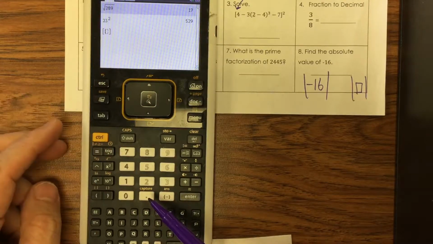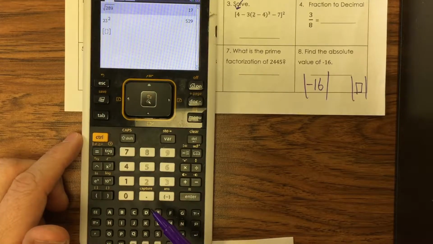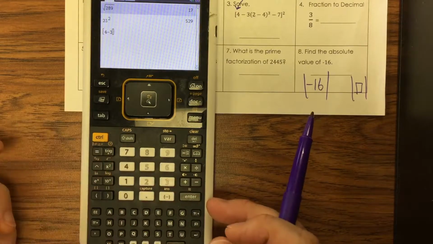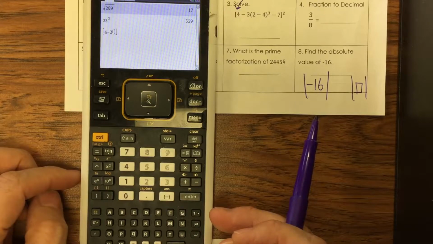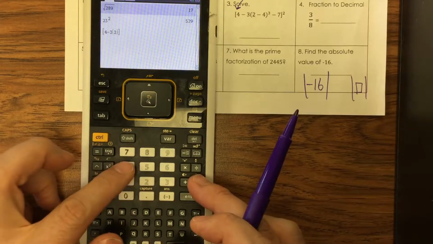It's got a whole set of brackets right there that I can start typing into. So I'm going to do 4 minus 3, but now I need parentheses. So I'm going to hit the left parenthesis. There we go. Now I have parentheses. In the parenthesis, I put 2 minus 4.